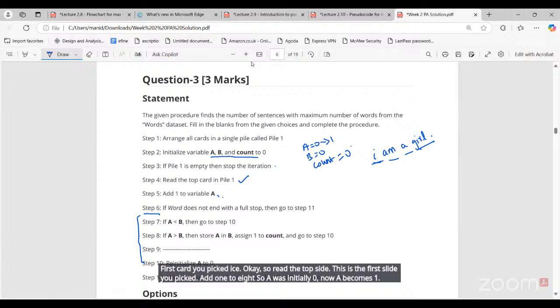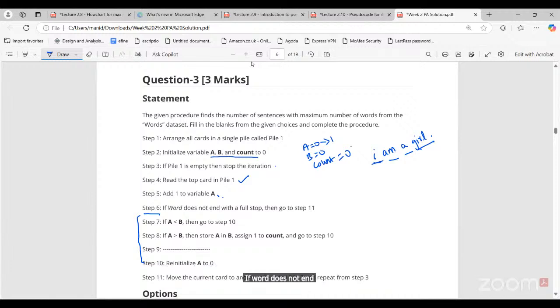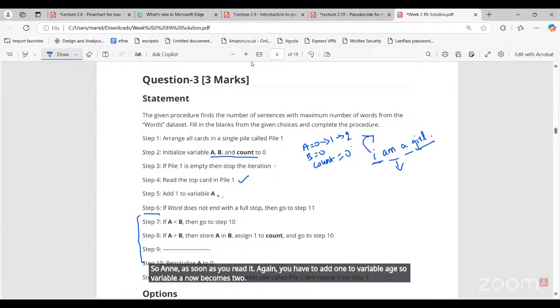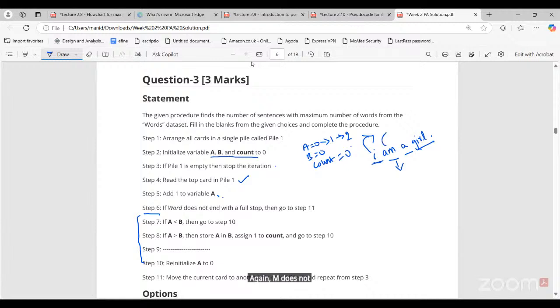If the word does not end with a full stop, is I ending with a full stop? No. Go to step 11. So move this to another file. Go to the next card, am. As soon as you read it, again you add 1 to variable A. So A now becomes 2. Again, am does not end with a full stop. So move it to file 2.